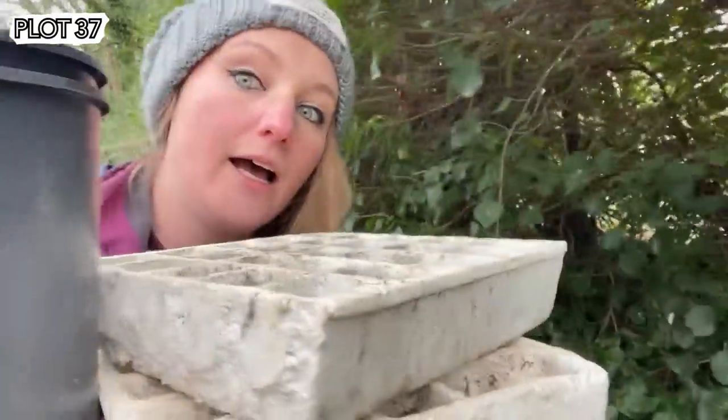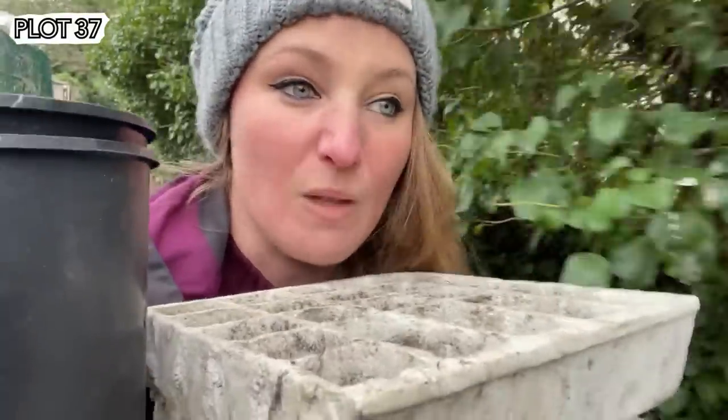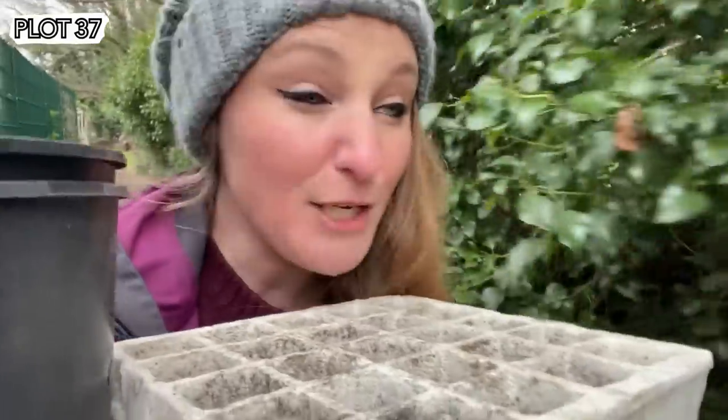Balancing act. Okay, bit of a balancing act. Let's hope there's not too many of those spiders left in these boxes, otherwise they're all going to be inside my jumper.